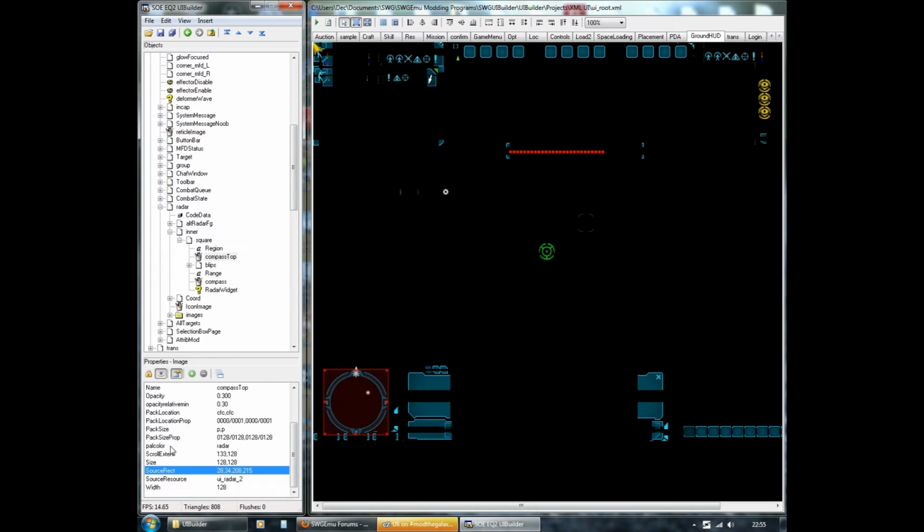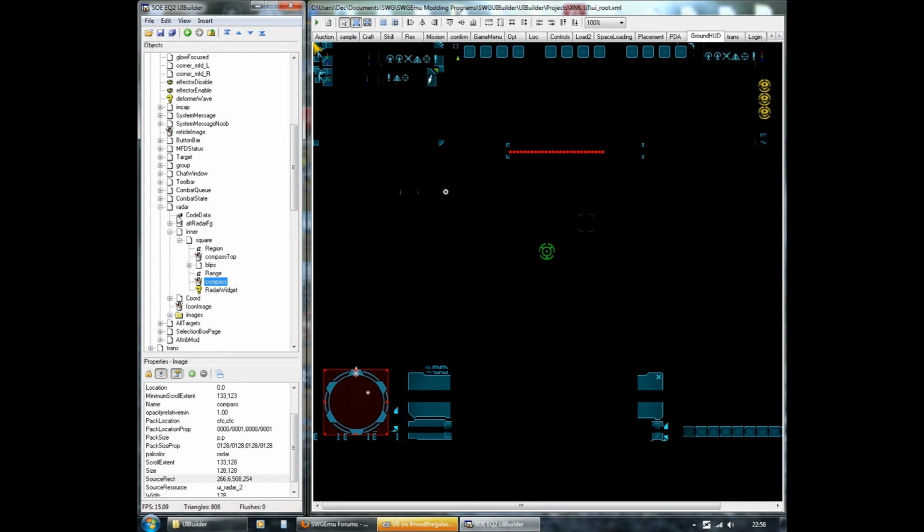So for example, if I wanted this one, I can just expand it out, click OK, and then it changes it. Now if I copy paste that to that, hit enter, there we go, completely new radar. It's just through there.